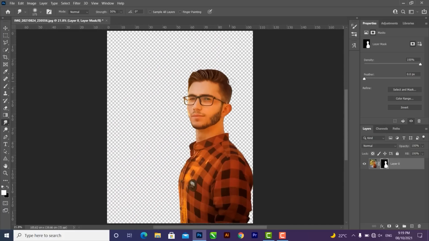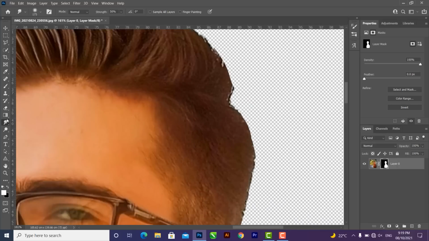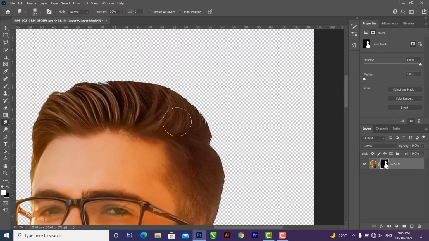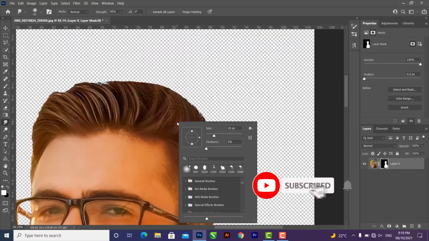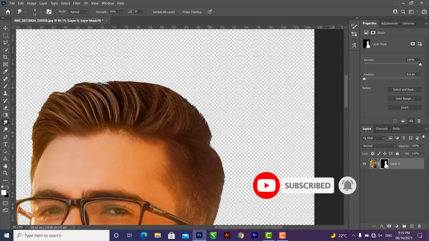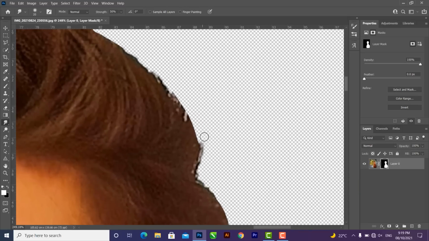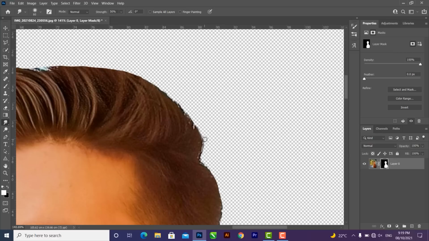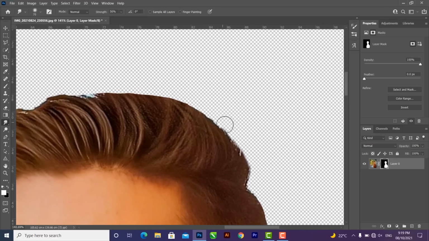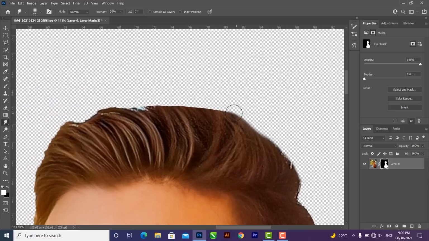For the hair section, I'm going to fix it using this tool right here. Make the size a little bit bigger and start doing this on your hair.